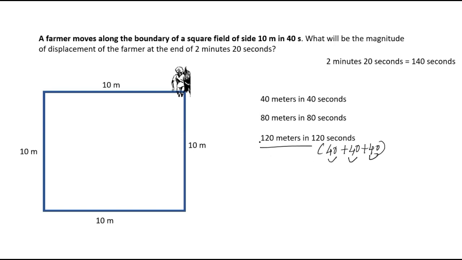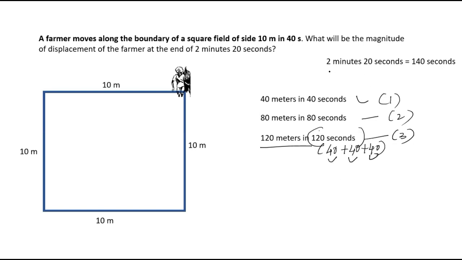I'm going a little ahead now, so try to understand. If you have any problem in between, you can comment in the comment box, or pause the video, go back, and start again and try to understand it. So 40 meters in 40 seconds, and this is one round over. First round is over, second round is over, and this third round is over. Now how much time is over? 120 seconds over.